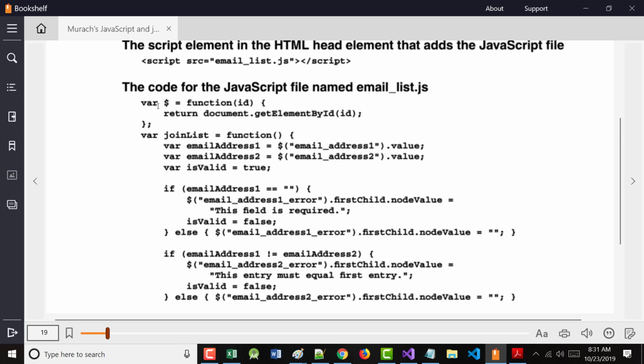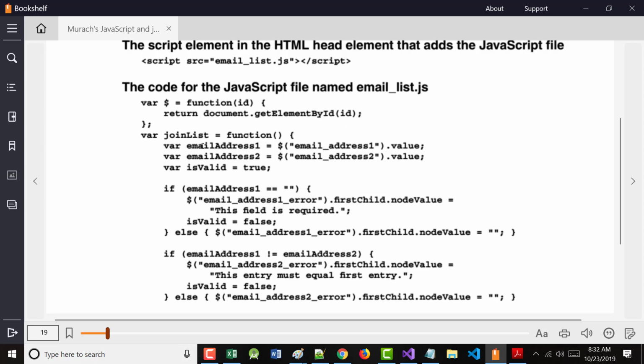This line that's right here, that's actually one line of code, this whole thing right there. This says, I want to use a $ sign instead of using this. That line of code that you see here, the var that ends with the semicolon at the end, says, I want to use the $ sign as an alias for document.getElementById. Why would you want to do that? Because that's typing one letter, the $ sign, as opposed to about 20 letters. All right?